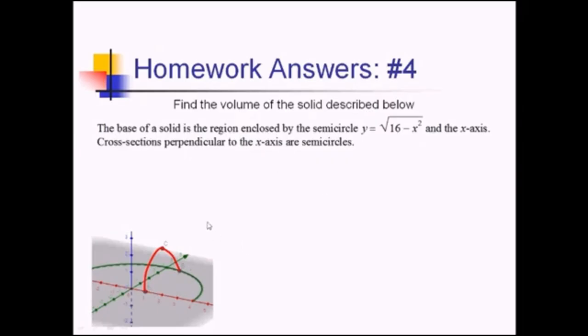Let's start by getting the area of these semicircle cross sections. For that, I'm going to use the general formula A of x equals 1/2 pi r squared. The radius, though, you've got to be careful here. Normally, the thing that you plug into your area formula is the distance between your two bounding functions. In this case, though, this formula uses a radius, not an outright base. The radius is just half the distance across this semicircle cross section here.